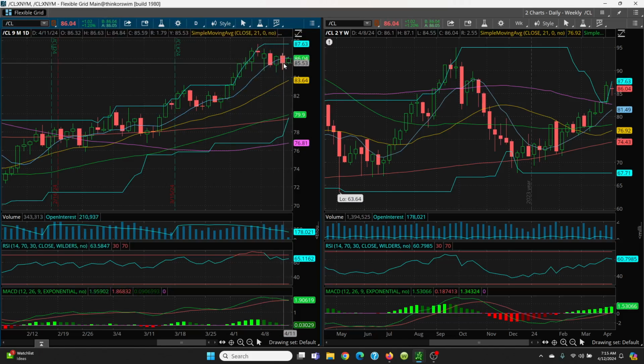So we have to see, realistically, over the weekend here, what's going to happen. If there's going to be a war. That's what happened last week, where we had this big run up, where they're talking about maybe Iran was going to attack Israel, stuff like that. So that's where you have the big run up. Plus, we have the seasonality here. So realistically, if the crude does sell off, it's a buying opportunity.